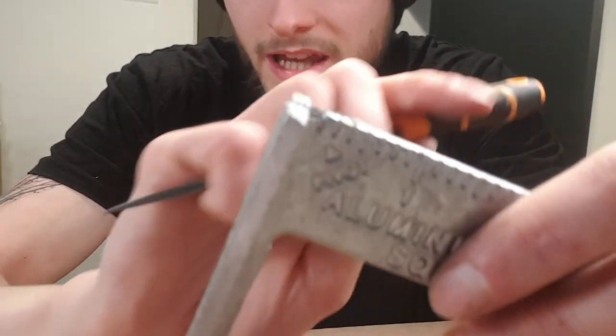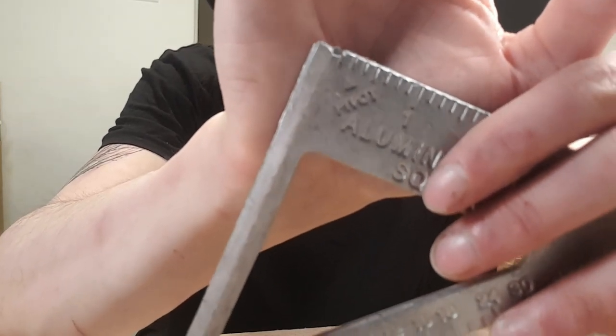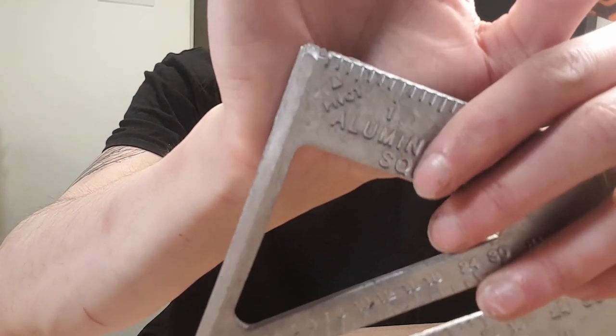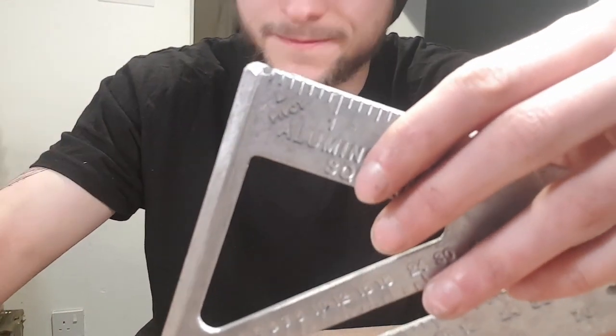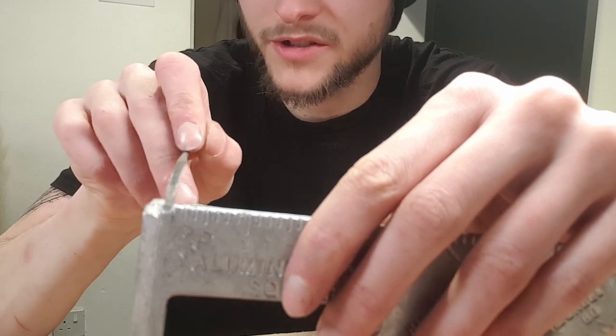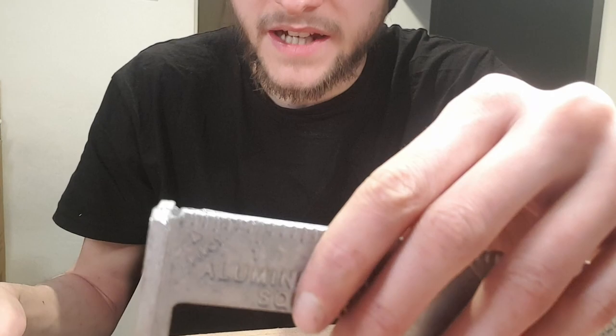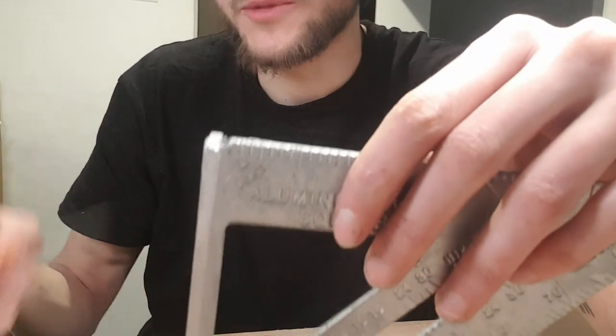Okay, so what we're working on here is, if my phone will kind of focus, it's not interested in focusing on the shiny metal. Basically, it says pivot right there. And so this is supposed to be a hollowed out little dot for something to obviously fit in to use as a pivot point, obviously. So I'm doing my best.